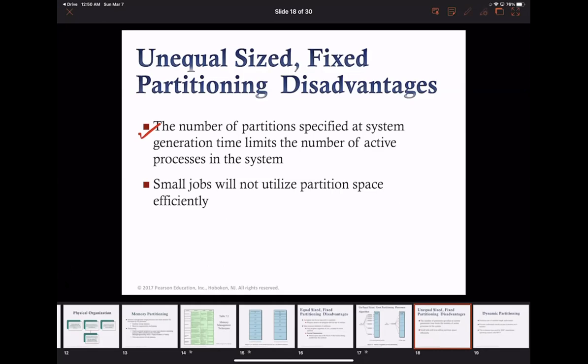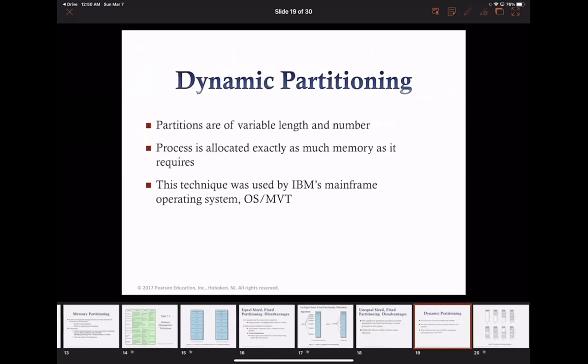That's why dynamic partitioning is provided. To overcome some of the main drawbacks of fixed partitioning, an approach known as dynamic partitioning was developed. However, it has more sophisticated memory management handling techniques. An important operating system that used this technique was the IBM mainframe operating system, which supports multi-programming with a variable number of tasks.